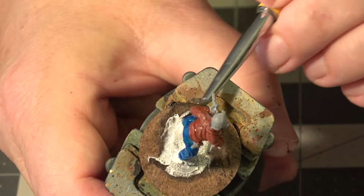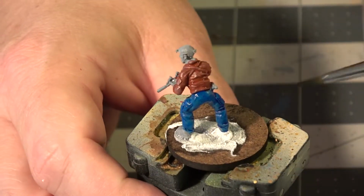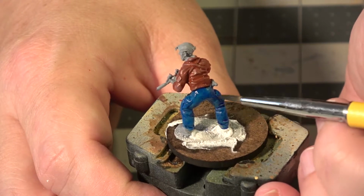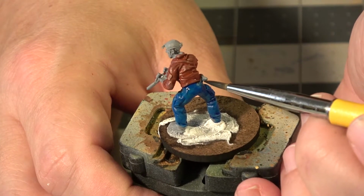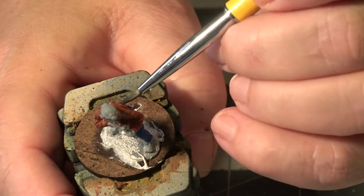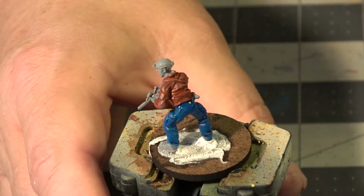Oops, don't drop them. All right. I missed it right there. You can see, right? I'm trying to do this backwards, but right there. Yes. Okay. Get in there. All right. That looks good. All right. We'll let that dry up. We'll move on to his helmet.